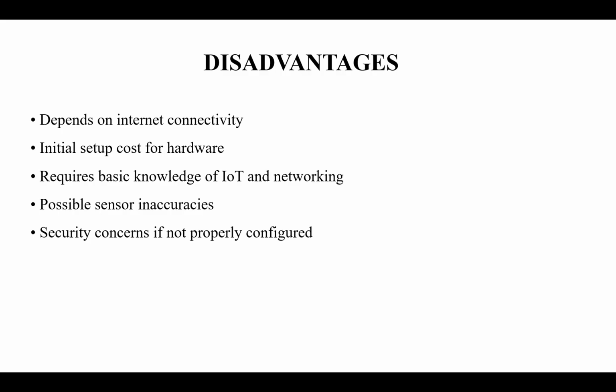Disadvantage: it mainly depends on internet connectivity. If there is no internet connectivity, the whole system fails. It requires an initial setup cost for the hardware, which makes it costlier. It also requires basic knowledge of IoT and networking, so a technical person should have knowledge of IoT and networking to set this up.